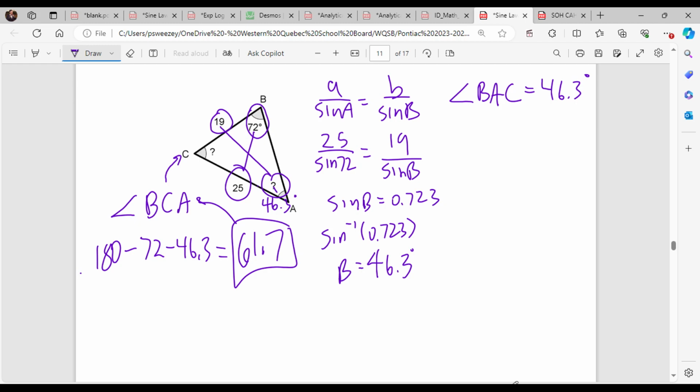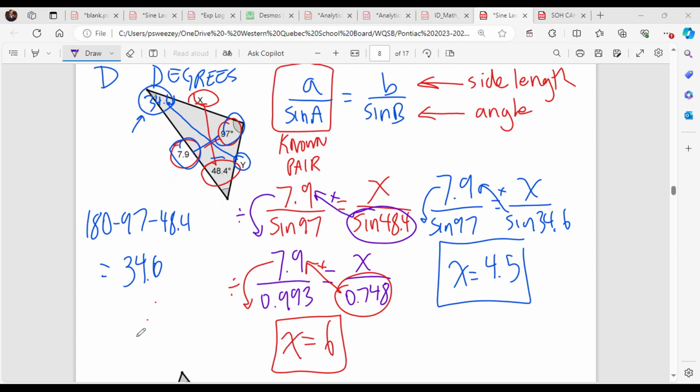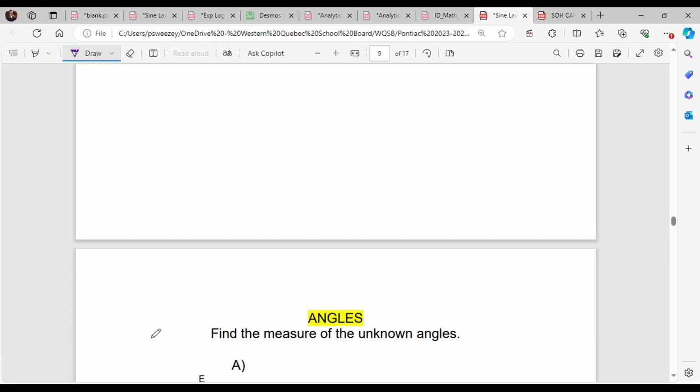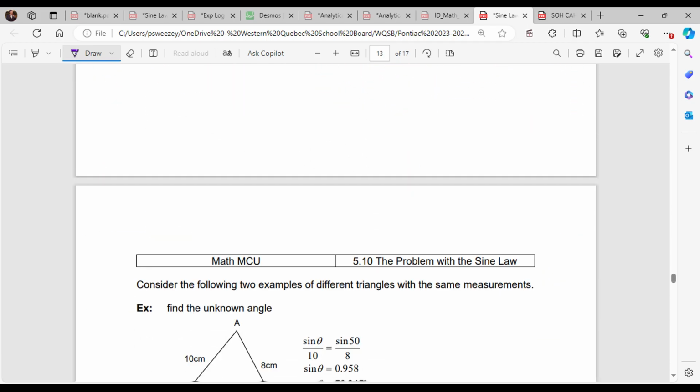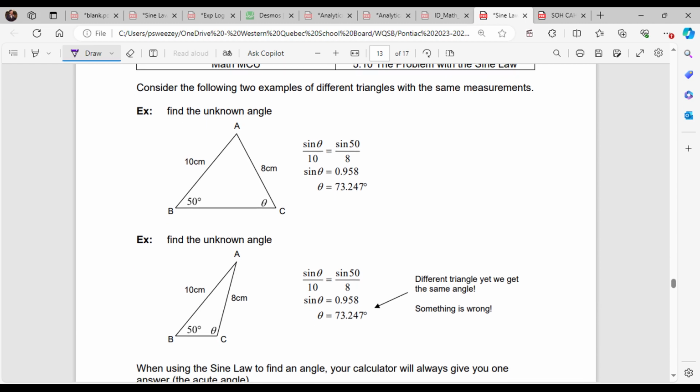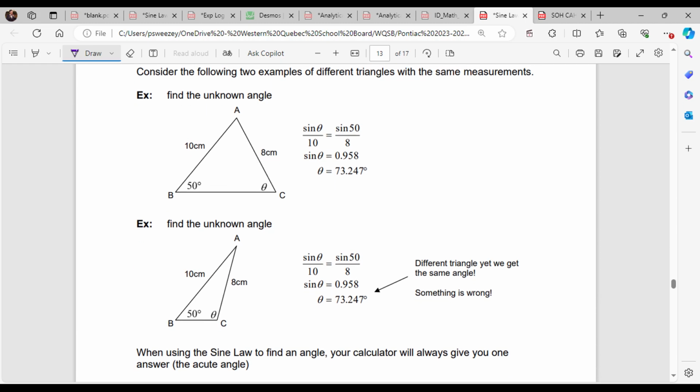There's one more aspect of this that I'm going to get into, but for right now, I'm just going to keep spinning around. So folks, we're going to continue on and do one more extra concept with this, and that is the problem with sine law. Let's look at these 2 triangles here first. Madison, eyeballs up here. The problem is that sine law only likes to play nice with acute angles.